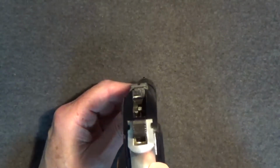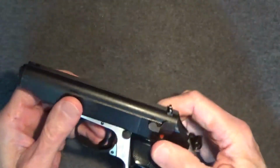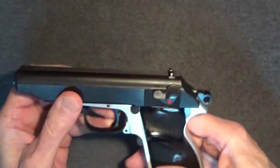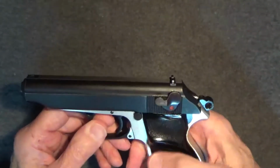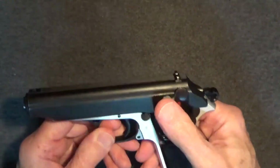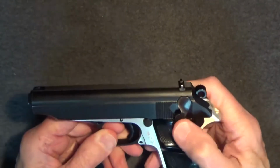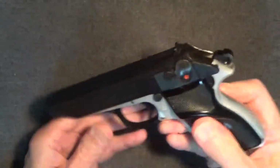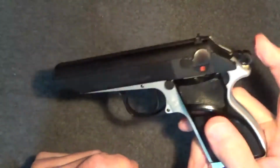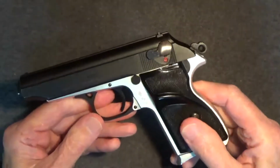Sights are anti-snag, small and black, with a machined in front and with steel dovetailed rear. Slide serrations on the rear of the slide are well defined. There's no slide release. The safety decocker is here, up for fire. Putting the safety on will decock the pistol. The safety decocker is a bit stiff, and it's not ambidextrous. The hammer is exposed. The grip panels are black plastic, except for earlier variants.